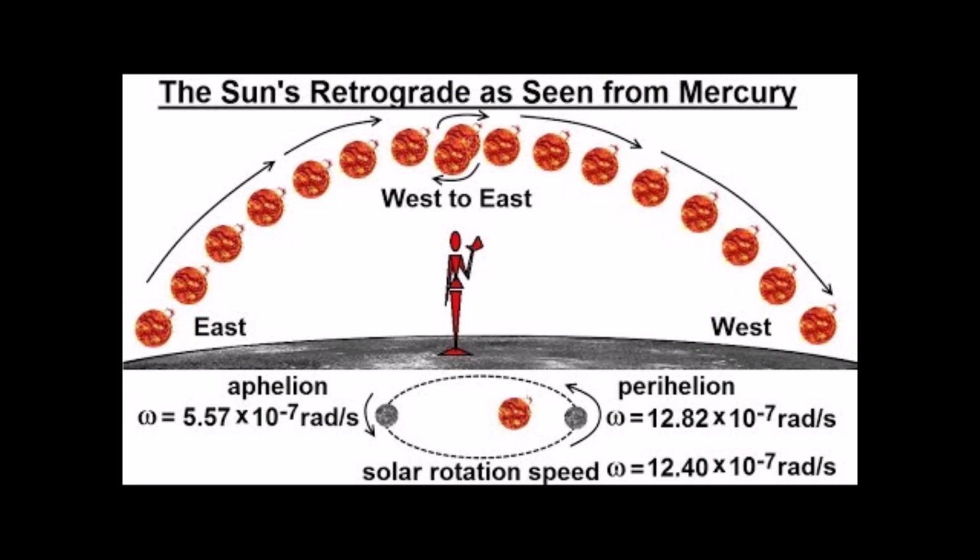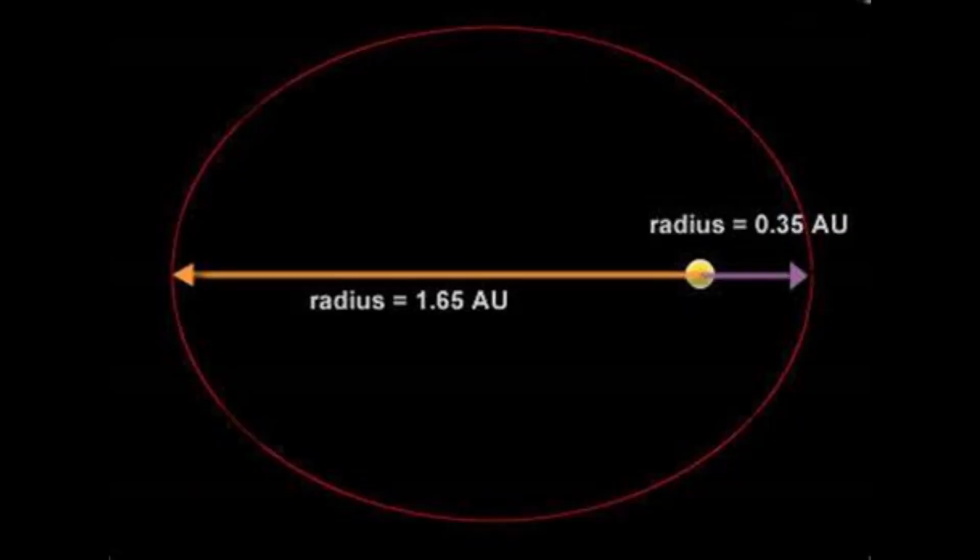It is because during its orbital period, when it goes away from the Sun, its revolutionary speed decreases, and at the point where it is the farthest away from the Sun, its rotational speed will be more than its revolutionary speed. That means the Sun will appear to move back, and then after some time it will continue its straight path as it does here on Earth.